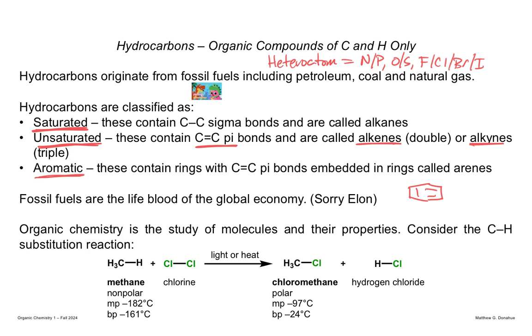And so one of the first reactions that you will learn is taking an alkane such as methane that's nonpolar. It has these physical properties. Treating it with chlorine gas to do a substitution. See this hydrogen? That gets substituted for chlorine, and that makes a new functional group called an alkyl halide. So chloromethane is now a polar molecule, and its physical properties change drastically.